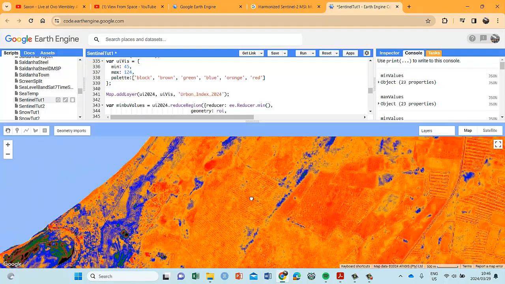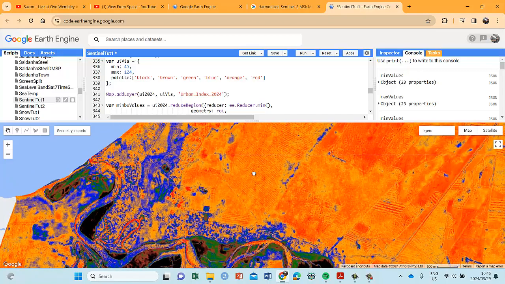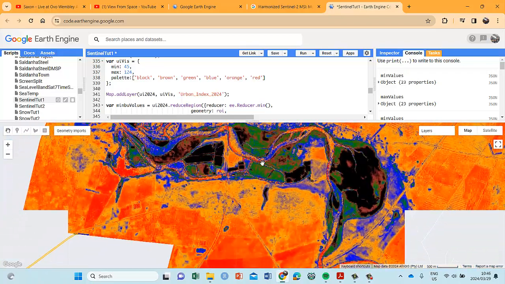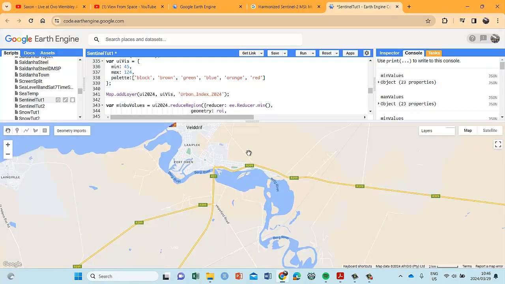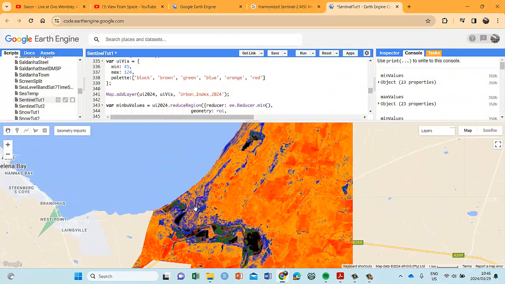It's very interesting, to say the least. It does give a very nice indication of green and blues and so on. Okay, I think you get the drift. We can play around with it.